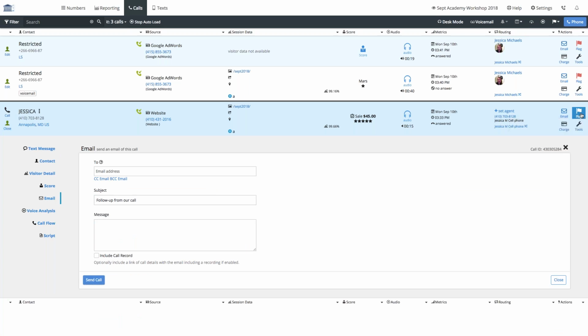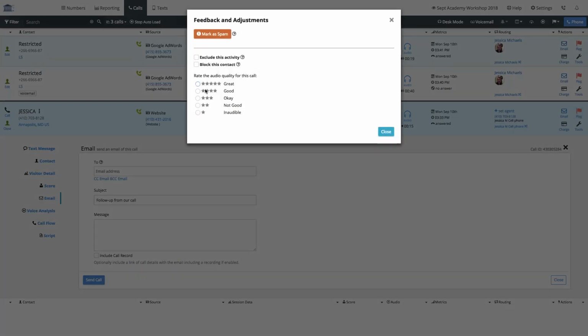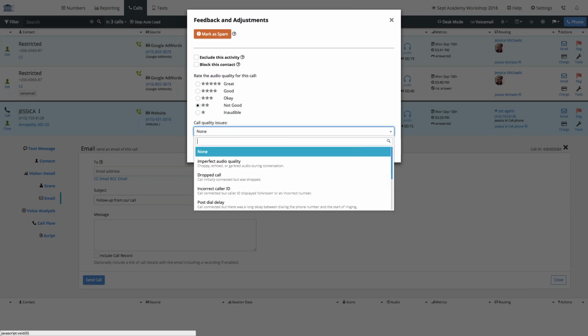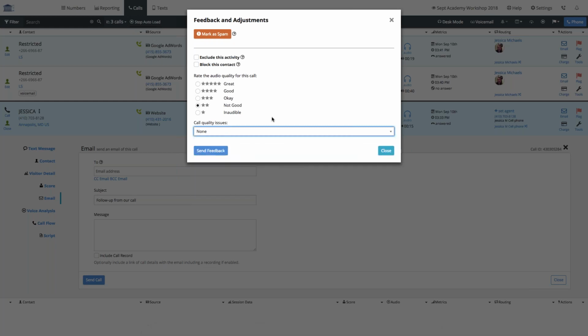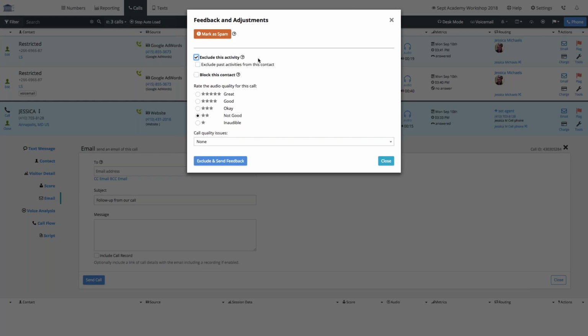A flag, this is the next thing we need to talk about. This is really great if you're having audio issues or any type of issue with the call, to let us know. Fortunately, people really only do this when it's a problem. So if you're having not good quality, let us know, and you can actually select what the issue was, and this will go right to our carriers, so it really helps with diagnosing problems.